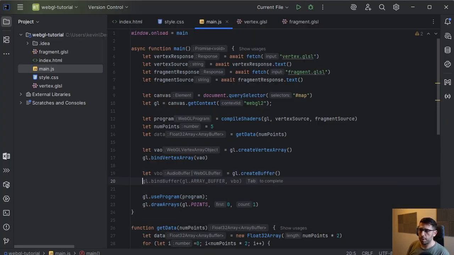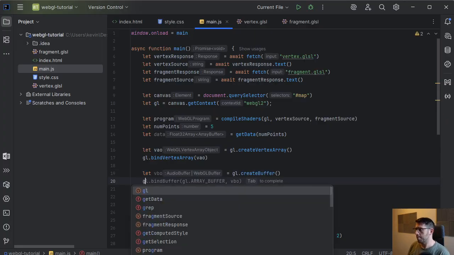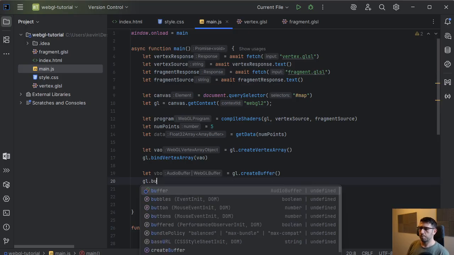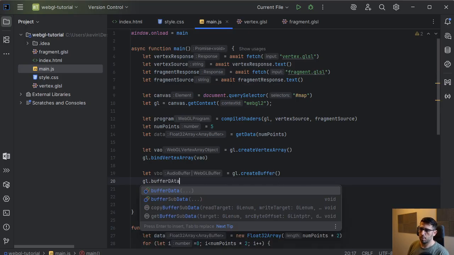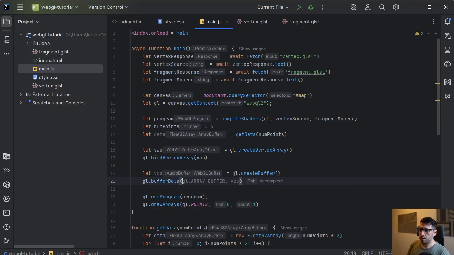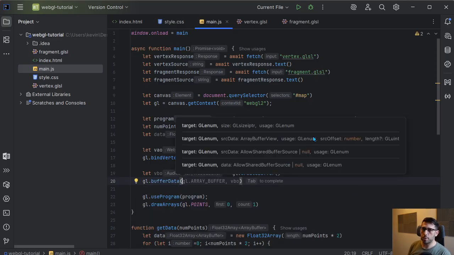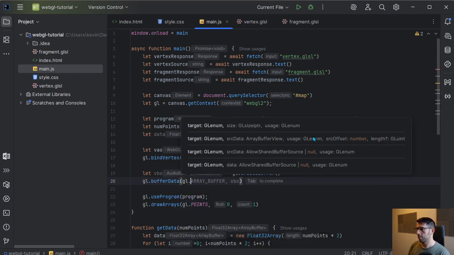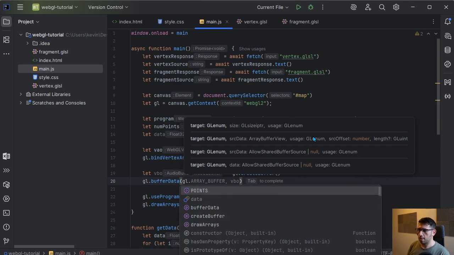So now we make a buffer. What is a buffer? It's just an array. So we make this reference to a buffer, and then now we're going to fill that buffer. And this is going to be the thing that actually pushes the data from memory to the graphics card.